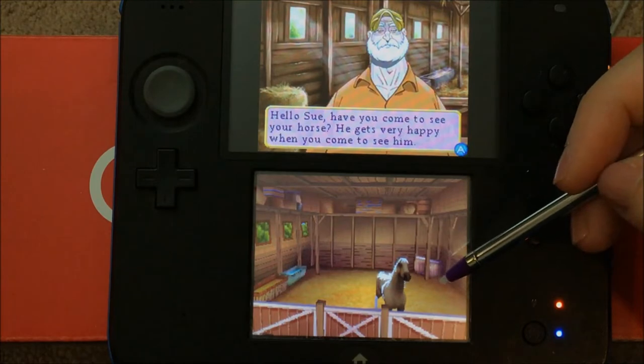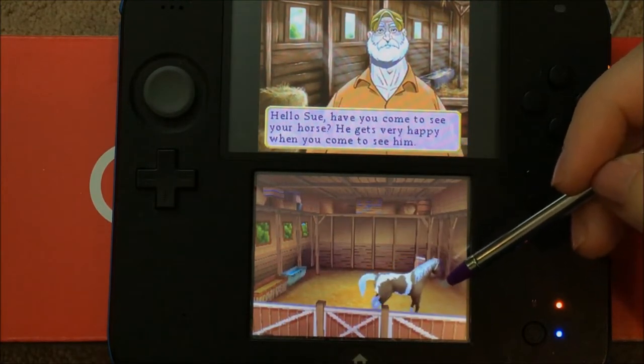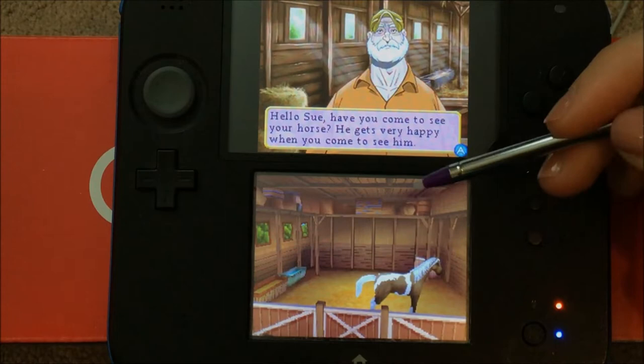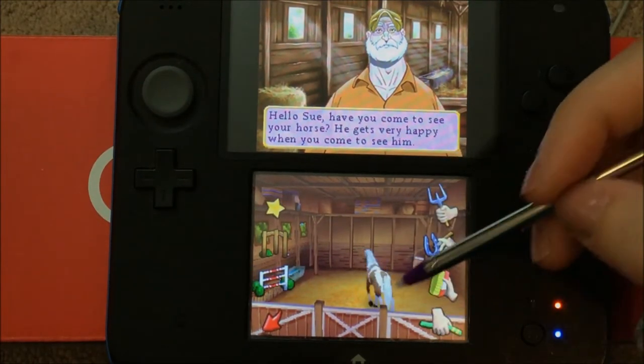Oh, okay. Hey, Lopsu, if you come to see your horse, he gets very happy when you come to see him. Actually, that's true in real life. When you've developed a relationship with a horse, they actually do get really excited and happy to see you. It's actually really cute.